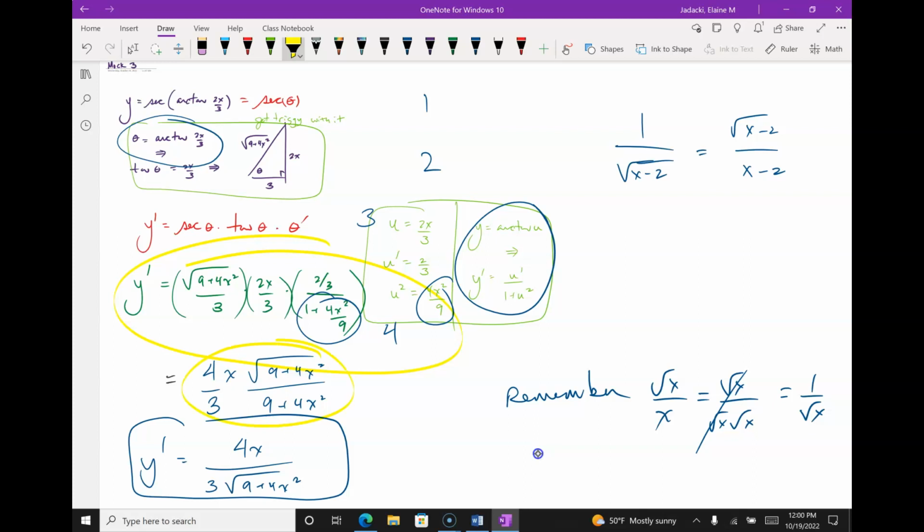So I just did some algebra, some arithmetic, really. 2 times 2 is 4, right? 3 times 3 is 9, but that's over 9, so those cancel, right? So I still have this 3 in the denominator. This piece right here, from this to this, is where I did it over here, right? Some radical over its argument: rad over rad times rad, one of the square roots cancel.